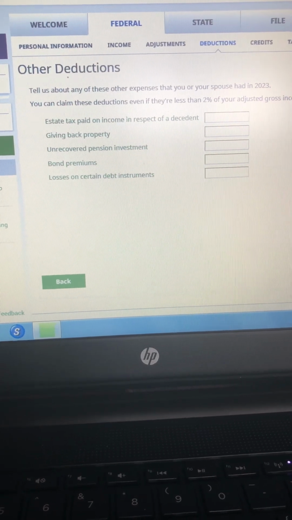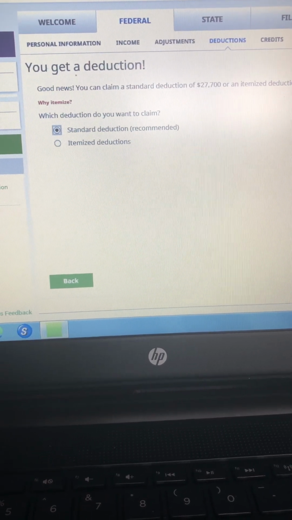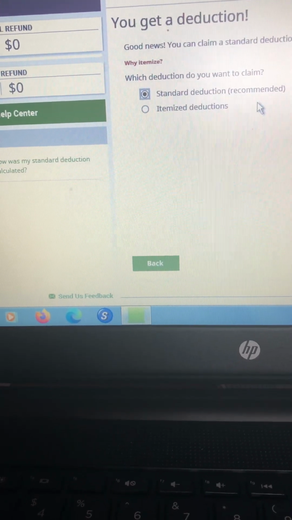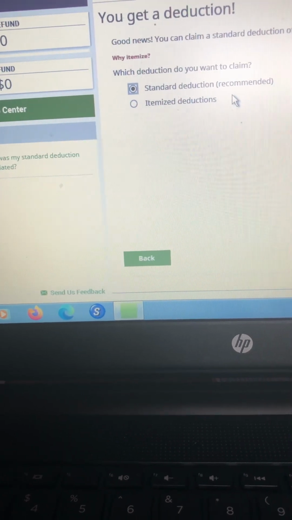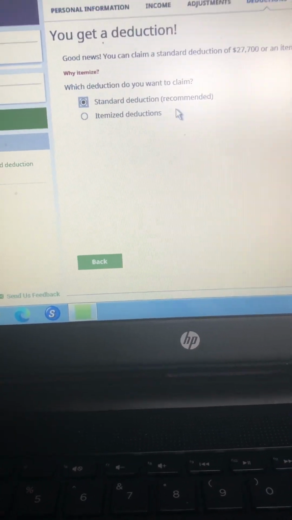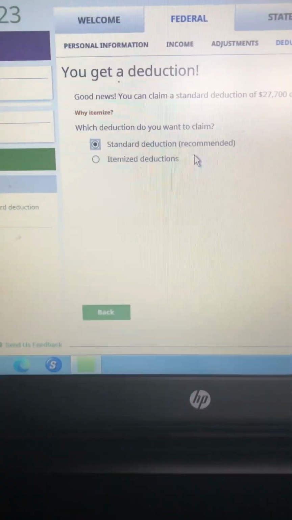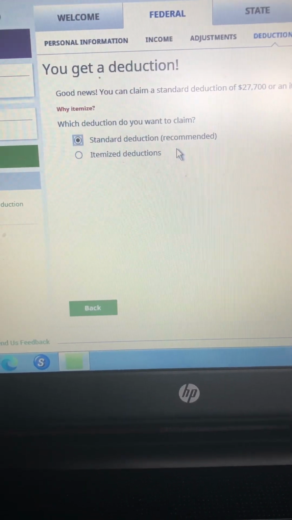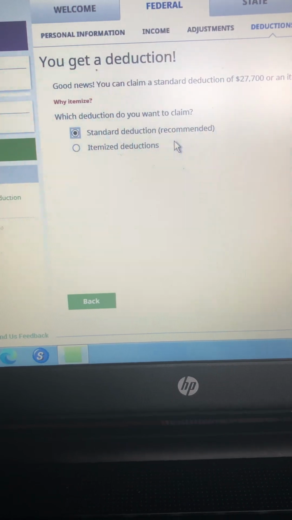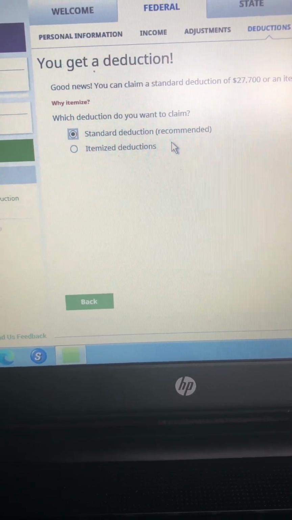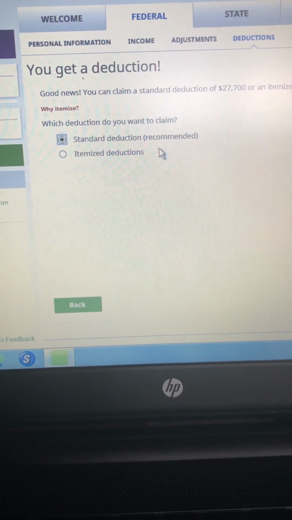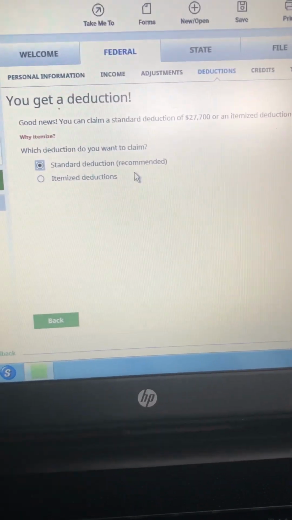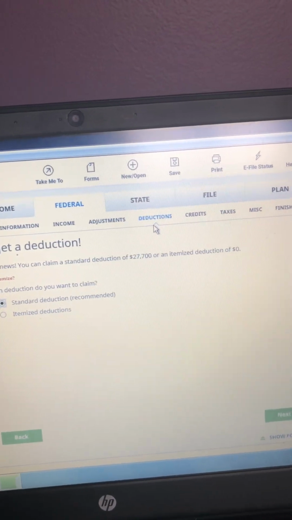All the deductions, same thing. So once you enter all your itemized deductions, it'll determine whether or not you could go itemized or standard. They'll give you the greater of the two. But I would enter them all in there anyway, just to play it safe. Because the property taxes, for example, once you enter it in there, it'll go on a state return. Illinois allows a deduction for state property taxes up to $10,000 on the federal, but you could take a credit on the state of Illinois also. So, even though you didn't itemize or didn't take it, it'll take the property tax and carry it to the state. There we are with deductions.